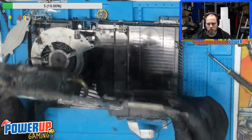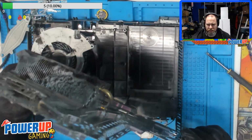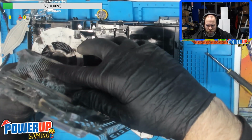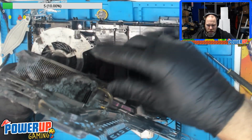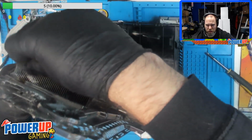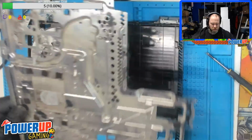Okay, so perfect example is this. Regardless of what they actually did as far as changing out the thermal paste and everything else, if you don't have air moving through the system, you're not going to be able to cool anything down.